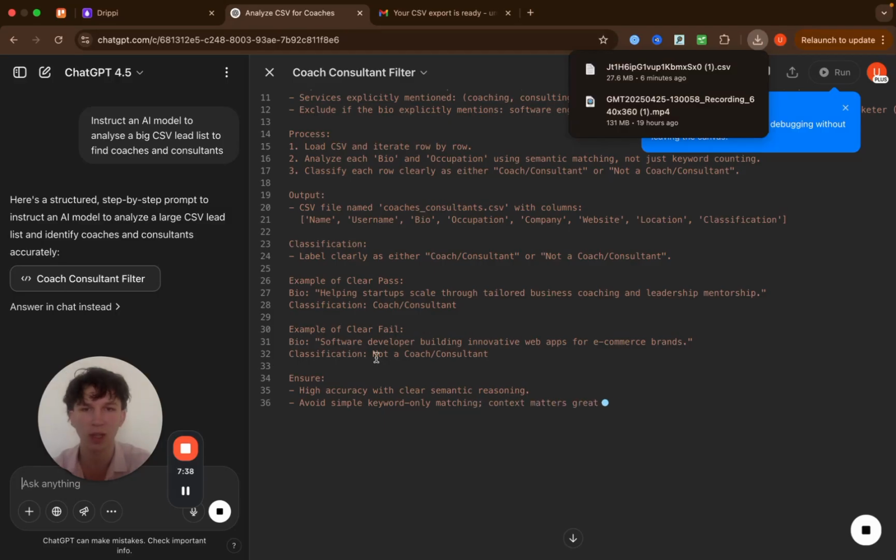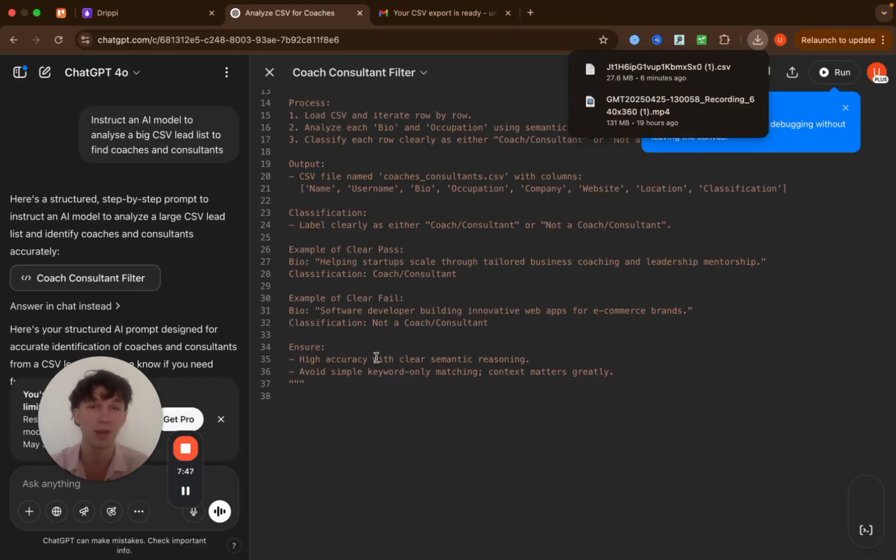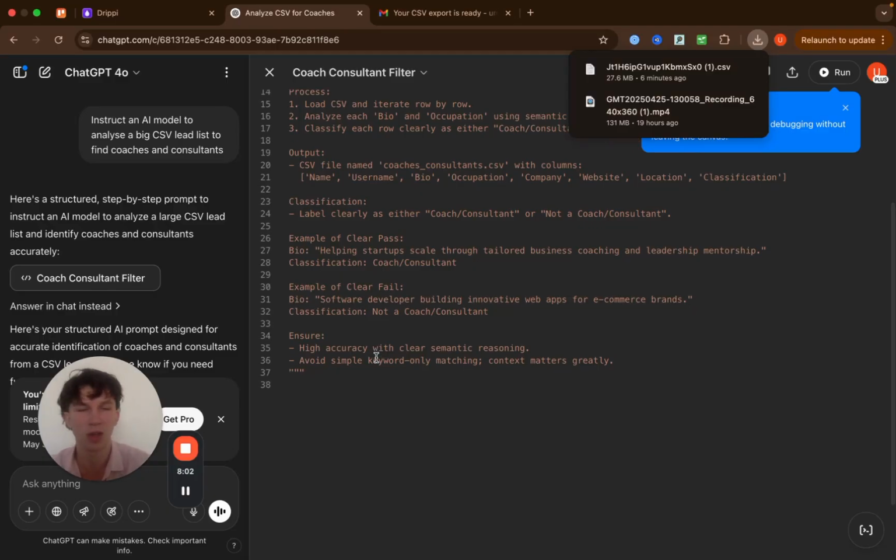It's already going to give stuff because I've run prompts before, but essentially you can take it through multiple stages until you've got it perfect to the type of niche, type of bio that you actually want. So coach consultant might have helping X market get X amount of clients in how many days, or helping people start agencies, because a lot of coaches and consultants can help agency owners.